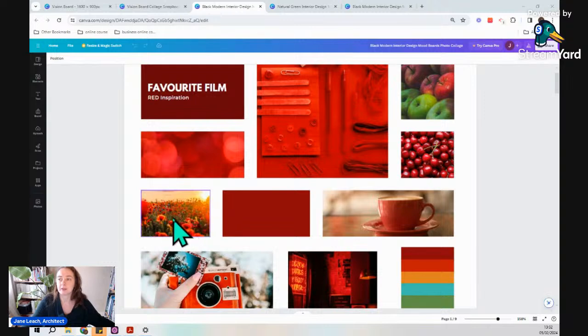This is obviously more orangey red with bits of green. You could look at the balances between the different colors. Obviously, this is all red, a very tonal approach to color. So is this one. So you can look at different features of the colors in the pictures on the board, and you can pull out different things to inspire the choices that you make for your design.